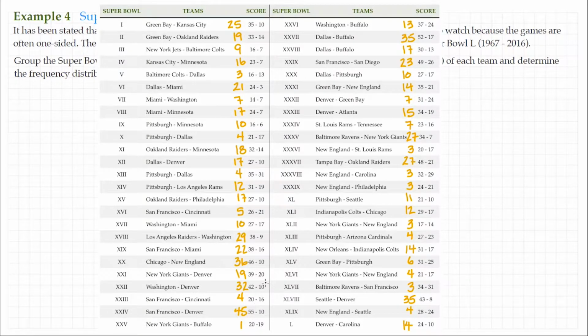And as we go through all our data here again, we look for the largest data value, and coincidentally, it just happens to be the Super Bowl just before it, Super Bowl 24, between the San Francisco 49ers and the Denver Broncos. That was a score of 55-10. That had a margin of victory of 45. So our number line has got to go from 1 to at least 45.